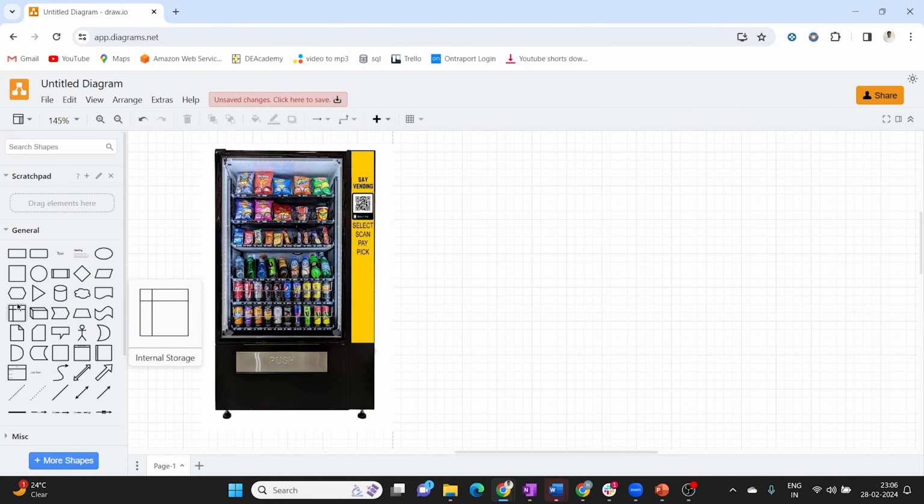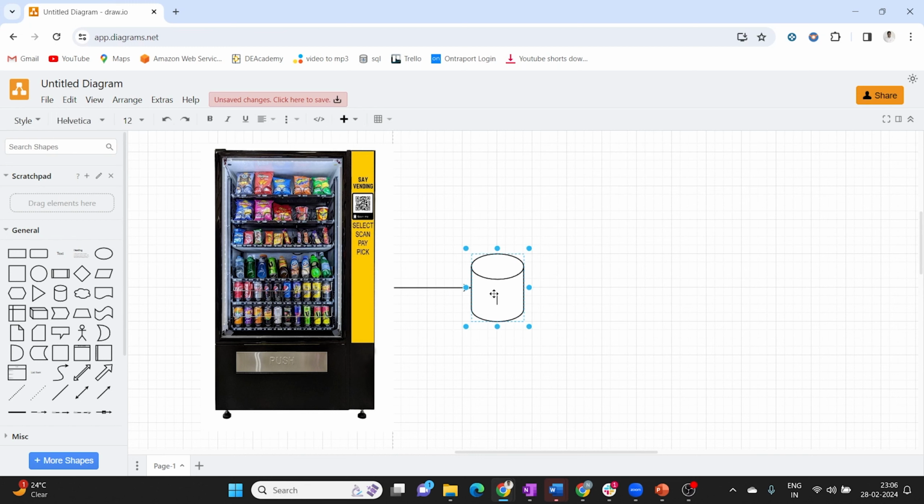So let's say the vending machine is going to send data every time there is a dispense, right? So what is this? This is data collection. What happens is we are going to collect the data from the vending machine and store it in one database. So let's say this is an OLTP database. We'll come to that later. What is OLTP? That is a transactional database such as Oracle. So let's consider this is Oracle.